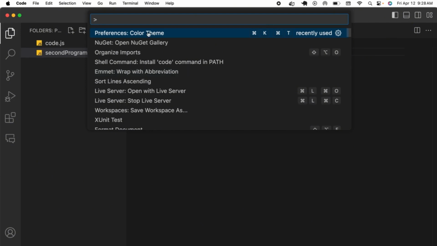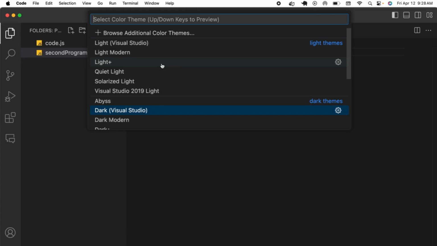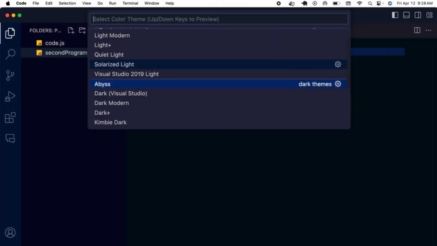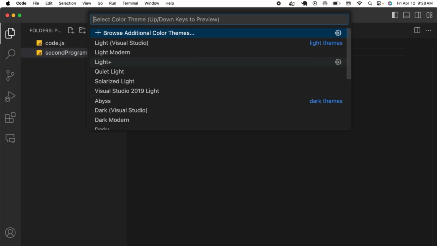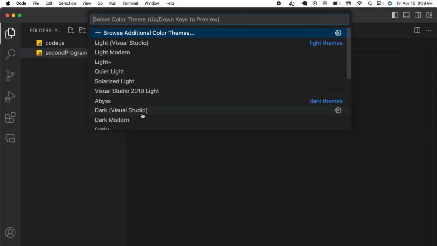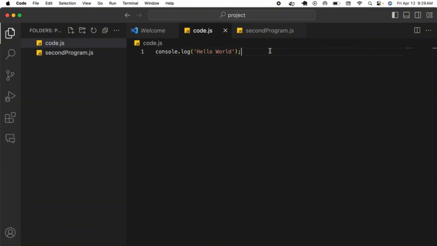So I click on Color Theme, and as I scroll up and down, we can see different color themes for my code editor. You can also access additional themes by going to the very top and clicking on Browse Additional Color Themes, allowing you to search through different options. For this course, I'll just stick to the standard Visual Studio one. To make the text larger, you can do Command and plus, or Control and plus on Windows, and also Command minus or Control minus in order to make the text smaller. So this is a quick overview of VS Code, teaching you the basics that you need for this course.